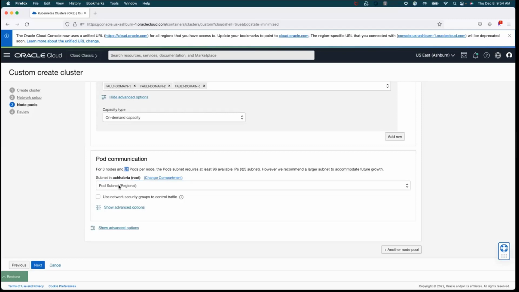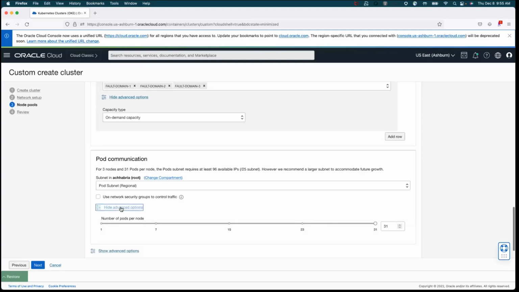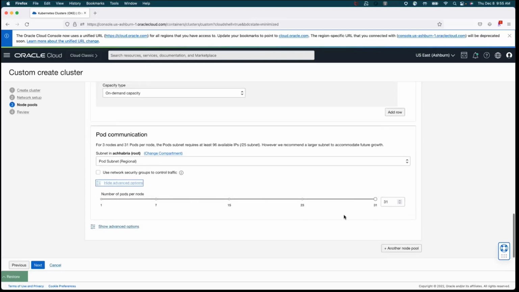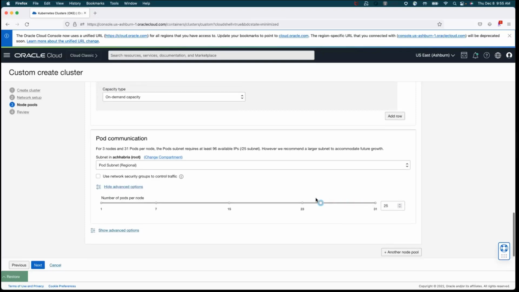While in the case of Flannel, like I had mentioned earlier, you don't have that limitation. So if you want a high number of pods per worker node, you would be better off going for Flannel than VCN CNI, because if you want to increase your number of pods, you need to increase your shape as well to achieve that number. So this is where it gives you the option to really control how many pods you could have per node. It gives that sweet user experience where you can just drag and drop and define how many pods you want to constrain in a given worker node.